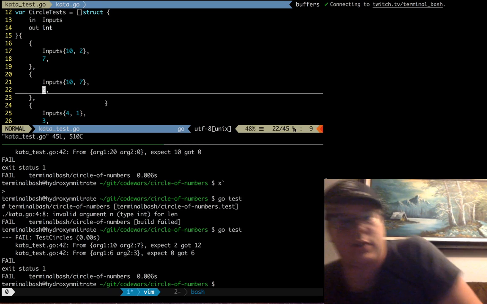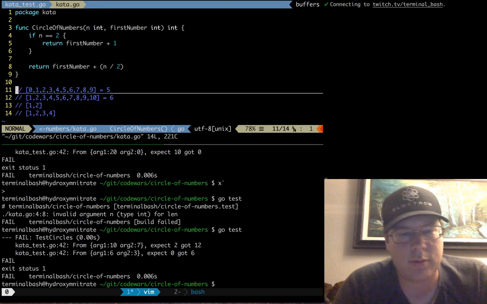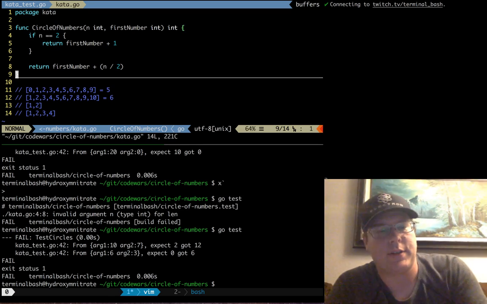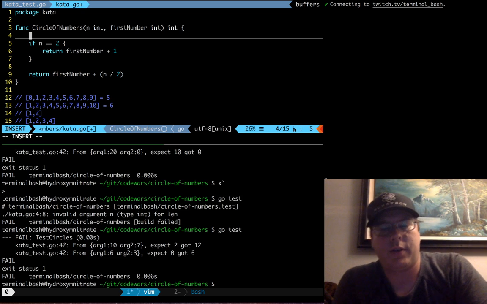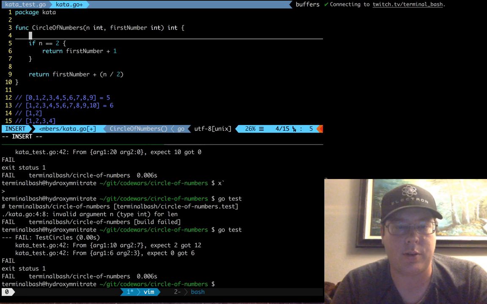So maybe I should do this by building it out. It'll have to wrap when the number... Okay, let's do this. We know the total length, right?